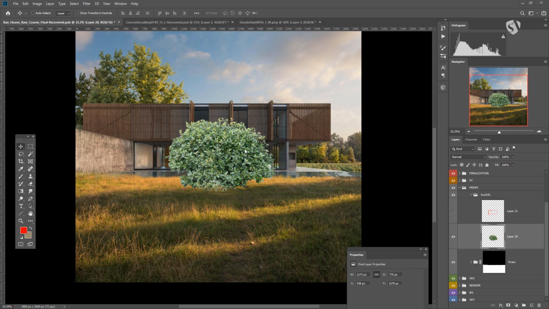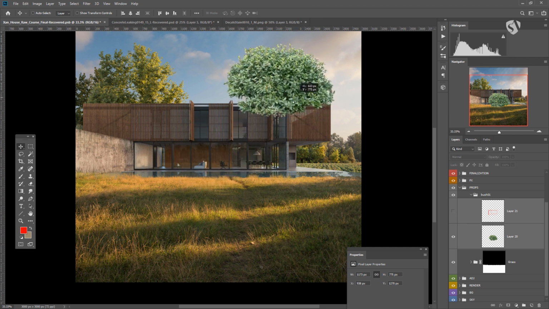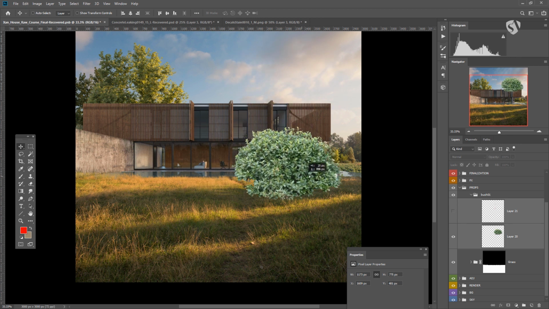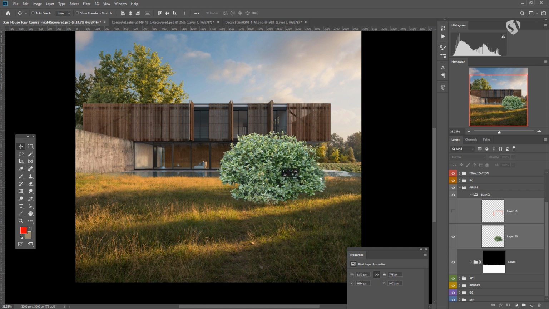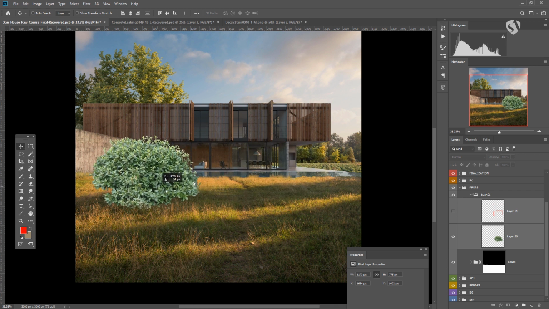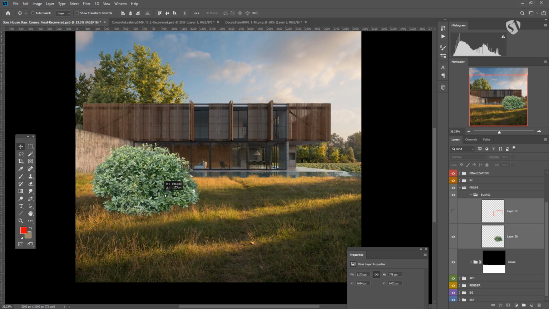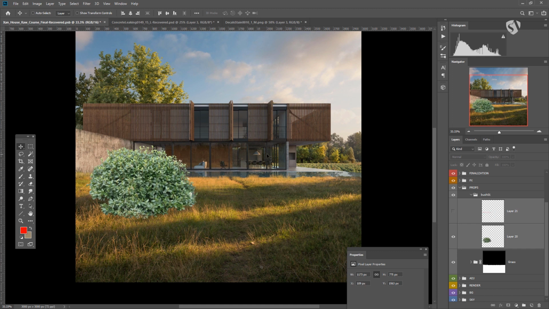So the camera was on the right side of this bush, which means that this bush cannot be somewhere like here or here, but the only place where this bush can be is somewhere here, because the camera height is basically on the horizon, okay?